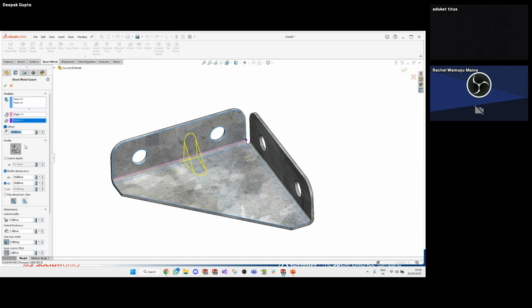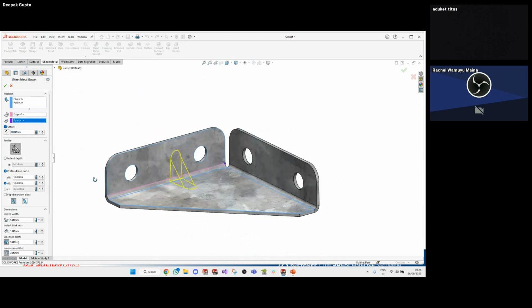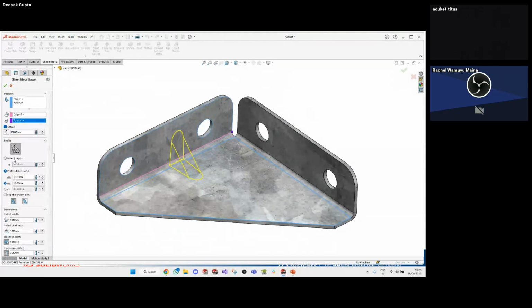20. And then we can define how you want the profile shape to be done. We can do the indent depth. Let's make it 8, or we can do the profile dimension. So depending on your need, you can select either the indent type, like how much we are pressing in, or we can define it by the profile dimensions, where we have the values of D1 and D2. And of course the angle is 45 degrees, but we can always change it. And then we can flip the dimension side, or we can go to a different type.